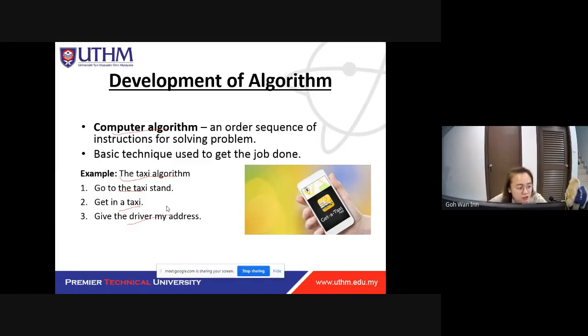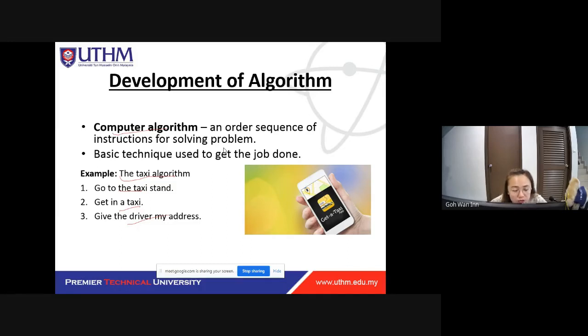Okay, like let's say you go to the ATM. Normally, this is the example I like to give most. You go to the ATM, you want to withdraw money. So first you need to go to the ATM. The ATM will ask you to select a language. After you select the language, it will display what you want to do: withdraw, show balance, and so on. So you select withdraw. It will ask you how much you want to withdraw, and then you key in.